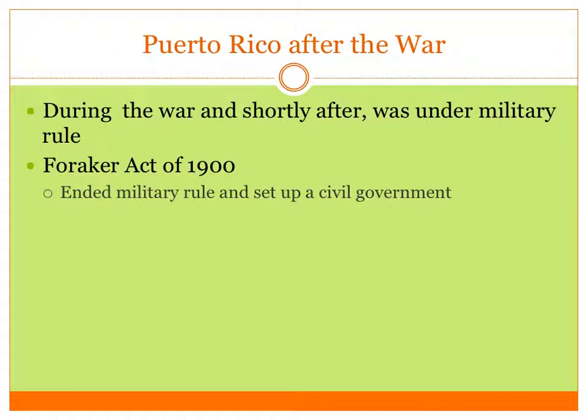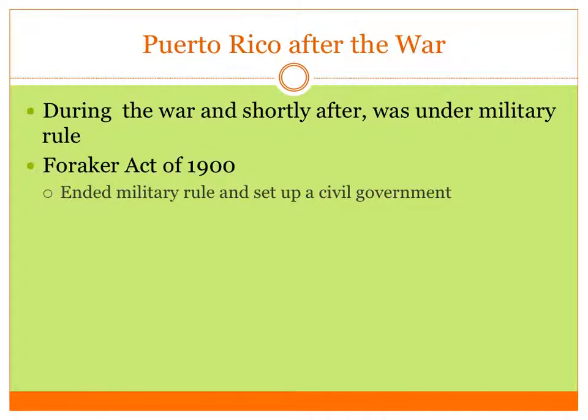So real quick, I want to talk about Puerto Rico before we move on. During the war and shortly after, it was under military rule until 1900, when you have the Foraker Act, which ended military rule and set up a civil government. To this day, Puerto Rico is a territory of the United States government.